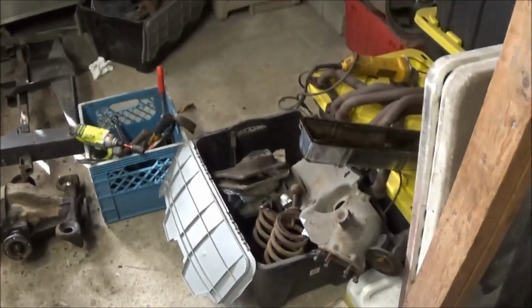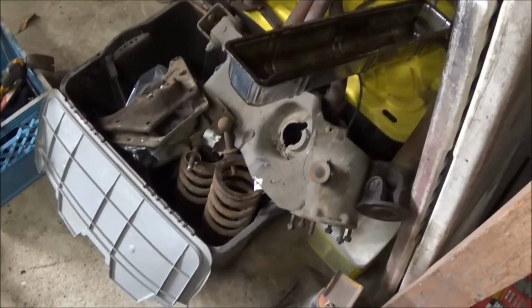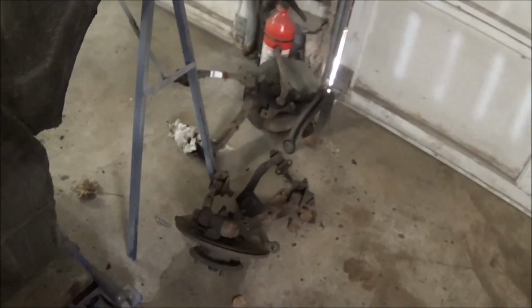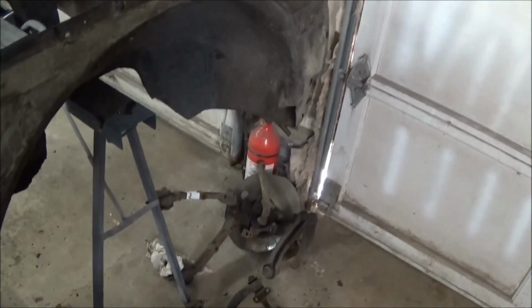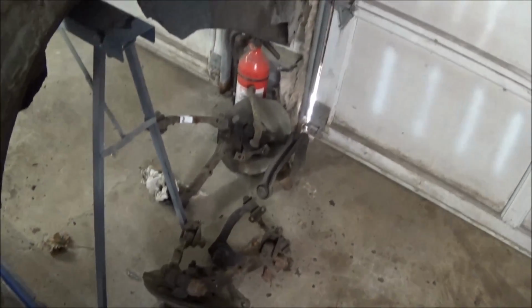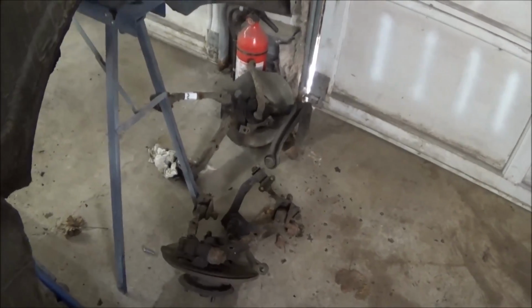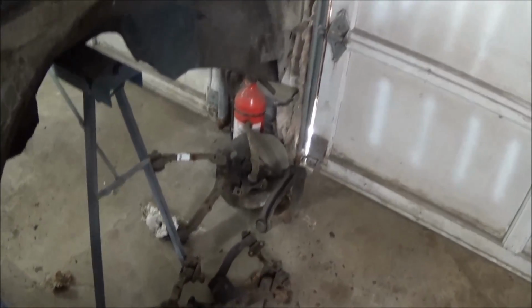That primarily being the front suspension components, which I have over here in bins, and I have over here as complete units that still need to be taken apart. So that's basically what I want to start working on as far as blasting is concerned first, getting that into paint and then reassembling those components on the new chassis that I have coming at the end of the month. So that's the plan anyway, so we're going to get to it.